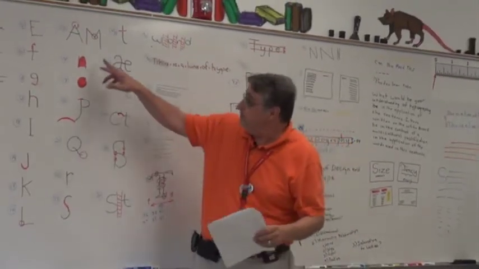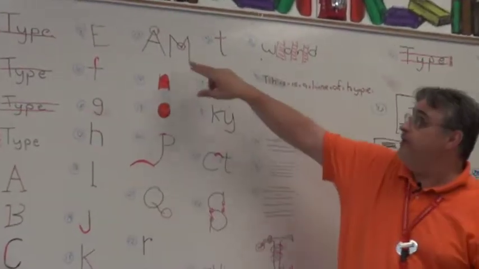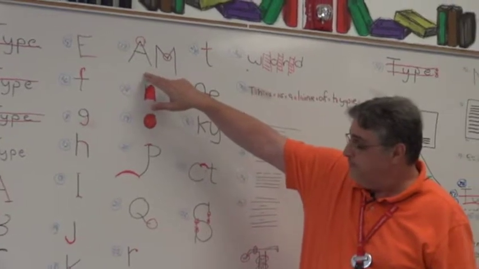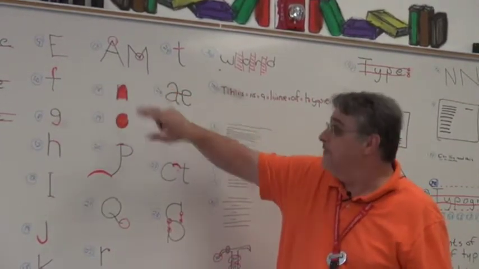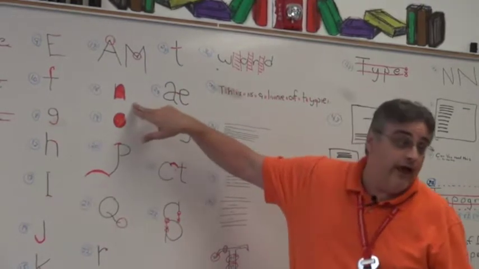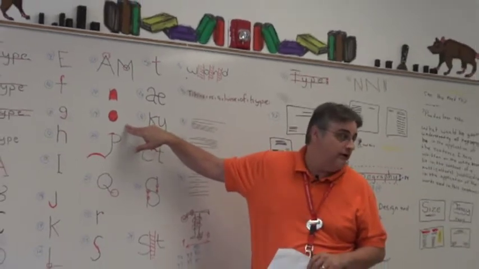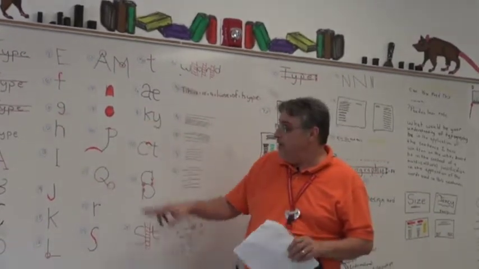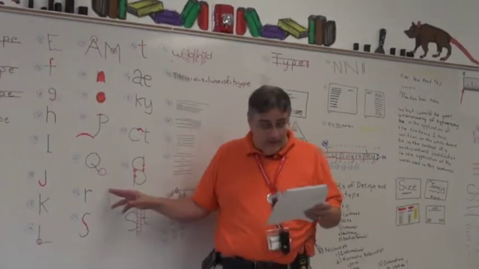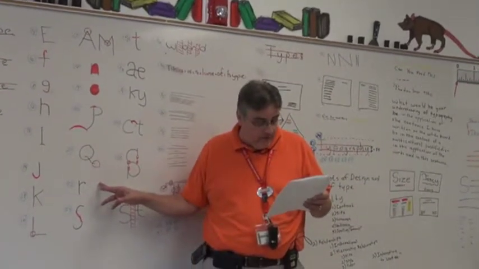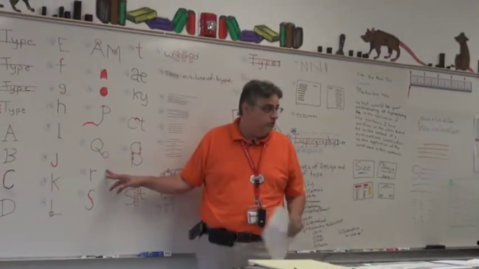What is that part of the area? Oh, did we skip? Yep. We skipped the whole column, didn't we? Yep. All right. What is this? Apex, vertex. Okay. What kind of counter is that? Open. That's an open counter. And then that would be a closed counter. That's a swash. Right. And then the finishing-off part of your serif, that would be the terminal. That's where it terminates. Terminal.